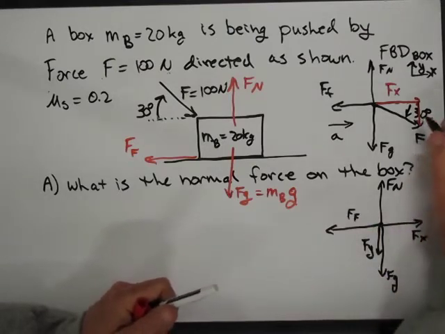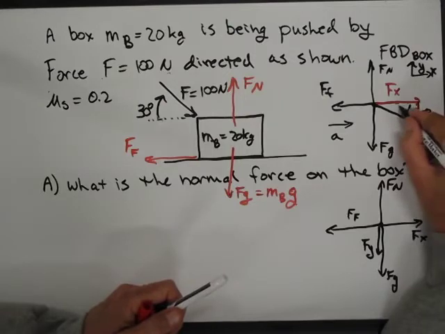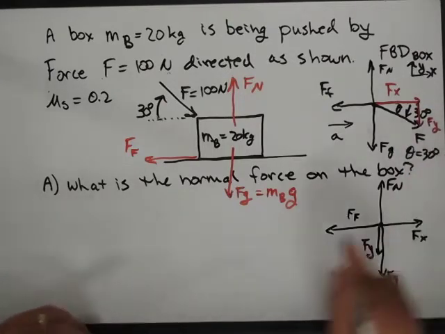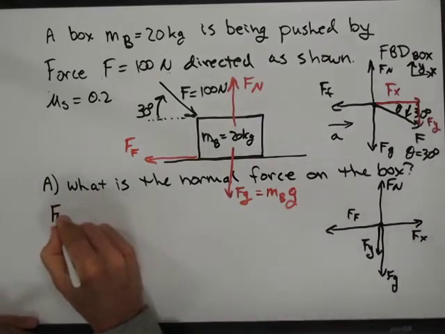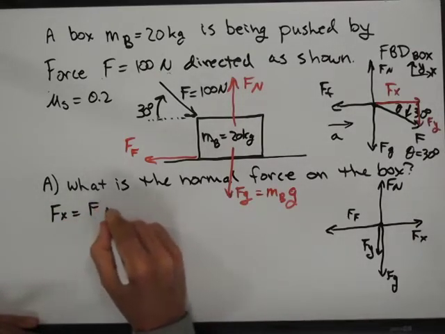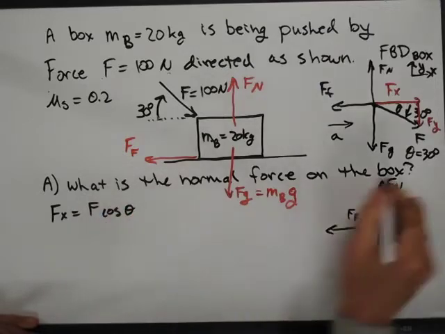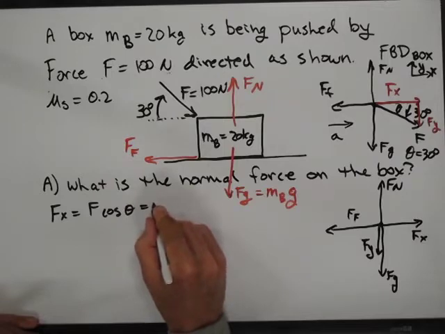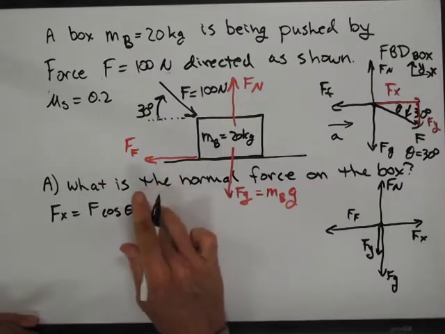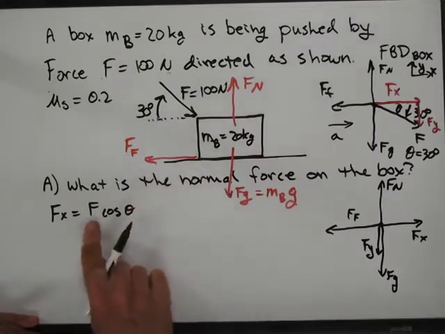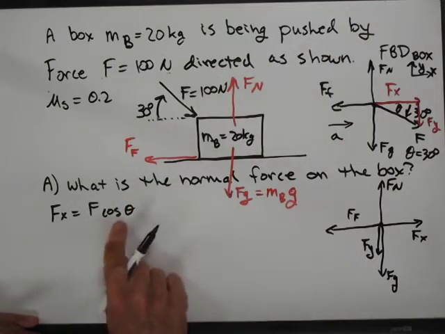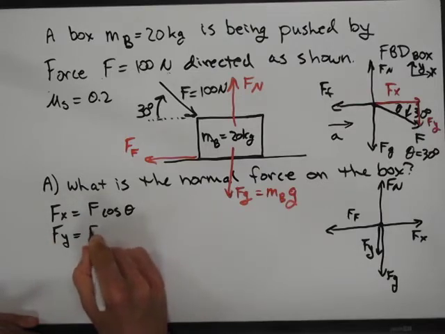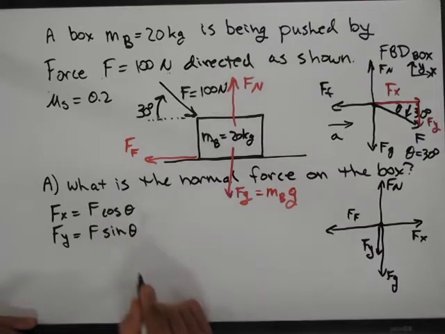And so since this was my angle, if I want to call that theta, and I'm going to say theta equals 30 degrees, then I know that Fx is equal to F cosine of theta, right? Which is equal to, well, let's just leave it like that for the moment. We'll figure out what it is. We know this is 100 newtons. We know that's 30 degrees, and so that's like 86.6 newtons or something like that. Similarly, Fy is equal to F sine theta.